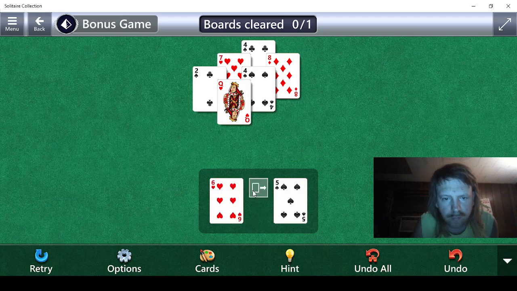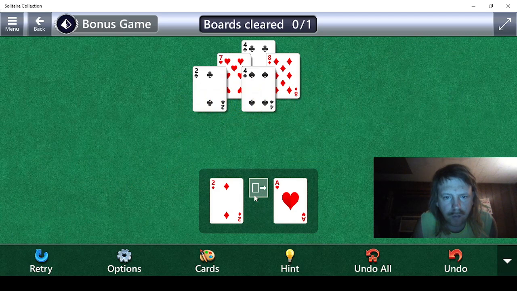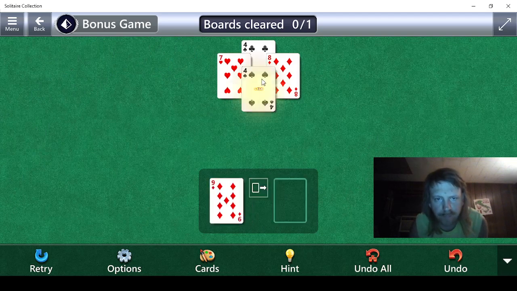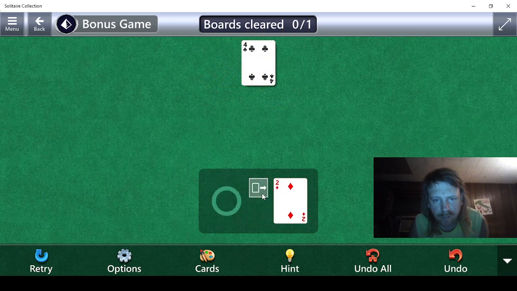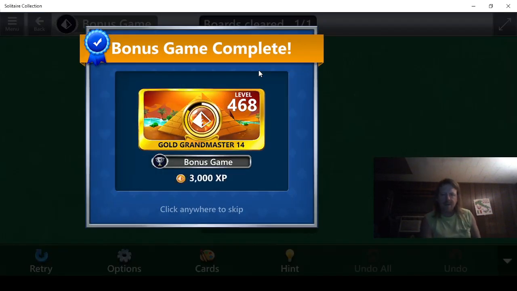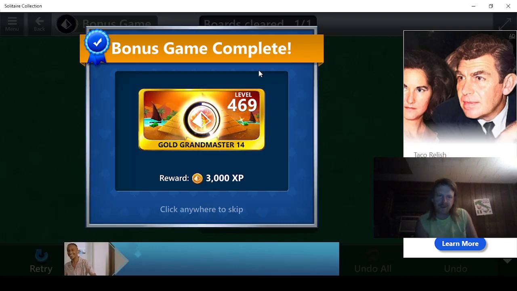An ace. Good. Wait, we need this jack. There we go. Now we need a 9. Need a 5 or a 6. Need a 9. There we go. We're 3,000 points. That'll get us to 469. Nice. There we go.